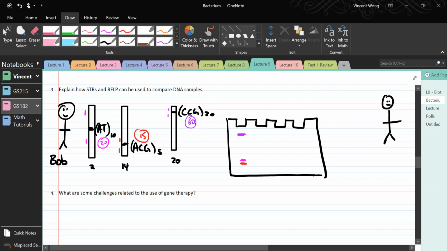But compared to these 3, like the first, second, and third, this one is longer, right? That's why this one is going to be on top of the gel. It didn't go very far. But when I draw the picture, it looks short. No, this is the whole DNA, the whole chromosome 20. So this is the chromosome, and the repeats are just on part of the chromosome. Do you understand? Okay, got it. Like chromosome 20 is shorter than chromosome 14, right? That's what it is. Okay.